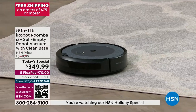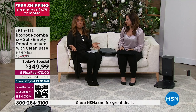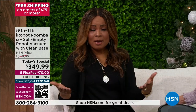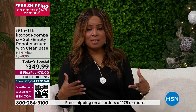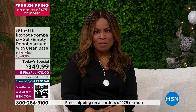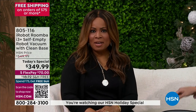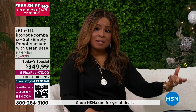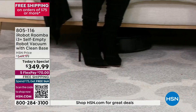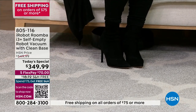Maybe you're at a point where lifting a heavier traditional vacuum cleaner is very challenging and you want to maintain a clean home. Now you don't have to ever lift a heavy vacuum at all. This weighs about 7.47 pounds — a little over seven pounds. Once you set it up, you never have to pick it up again because of its ability to self-clean with the clean base, and its ability to empty up to 60 days of debris.